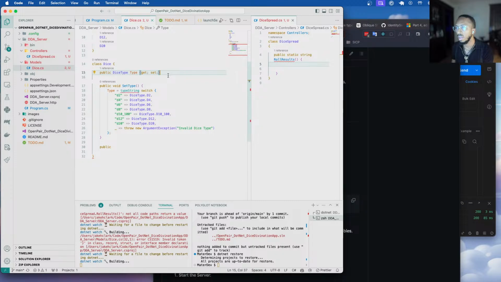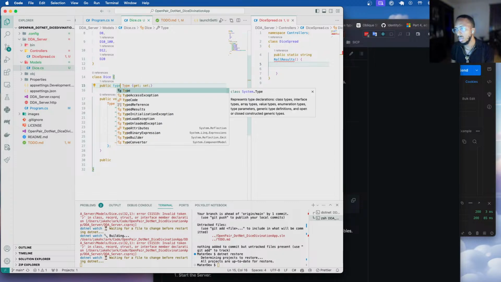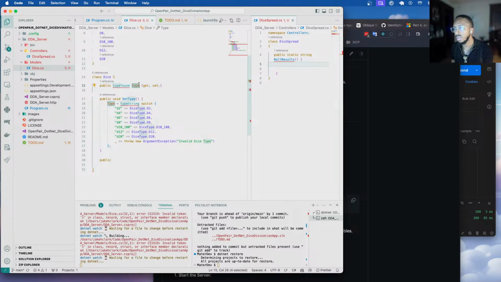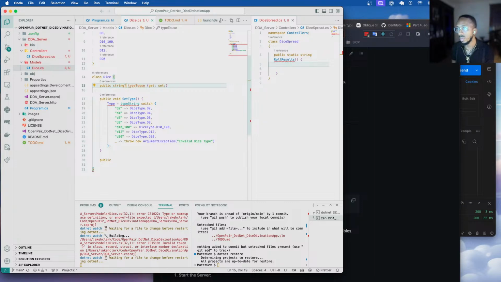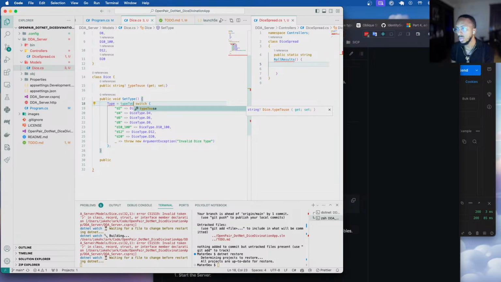I want to have a publicly exposed variable called type to use, and this will just be a string. And yeah, then I'll just use type to use here.